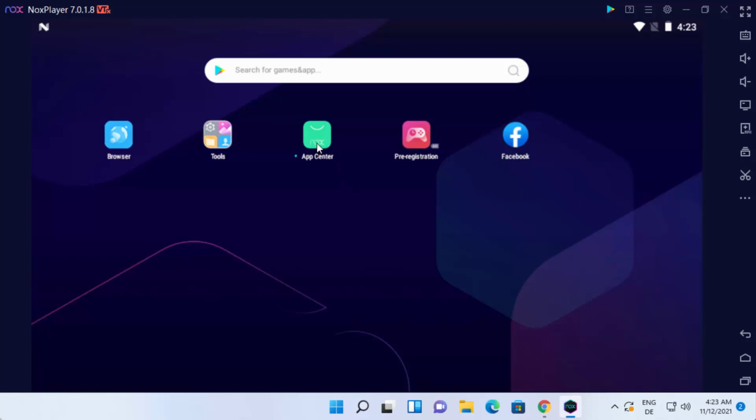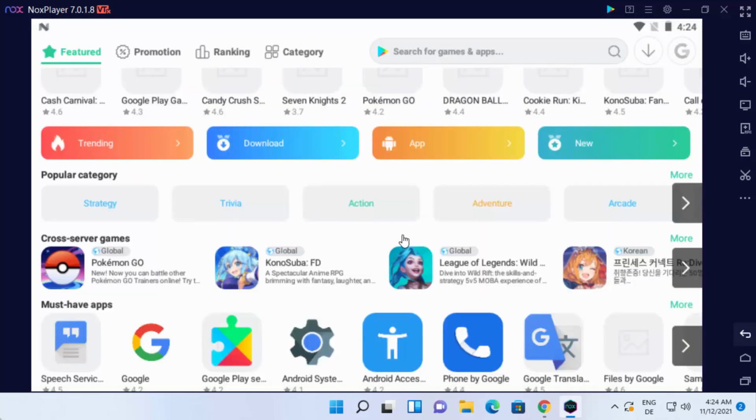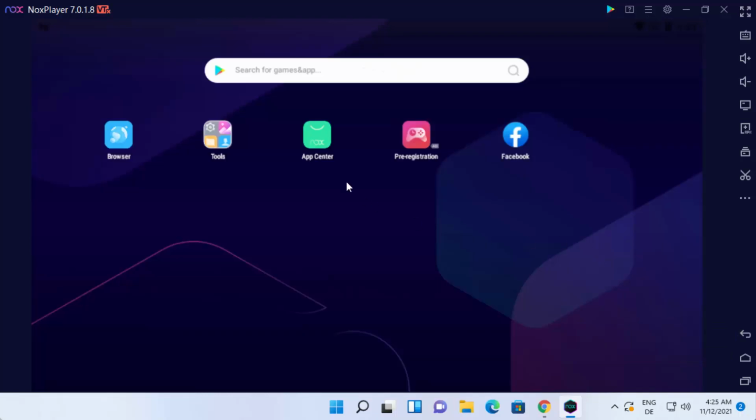So here you have the app center also. So when I click on the app center here, you will be able to see all these apps according to the category. So you can select the category and download the apps from here. In order to go back, you can just click on this back button, which is going to just redirect you to the main window. You also have the tools app where you can find all the Android related tools, for example settings app and other apps, and you have the browser here also.